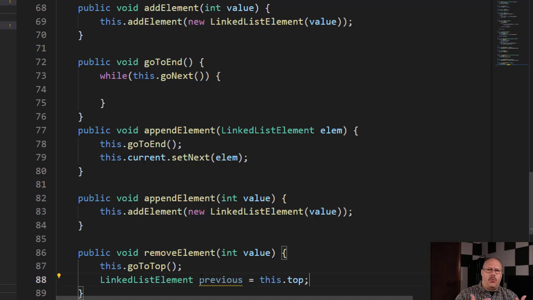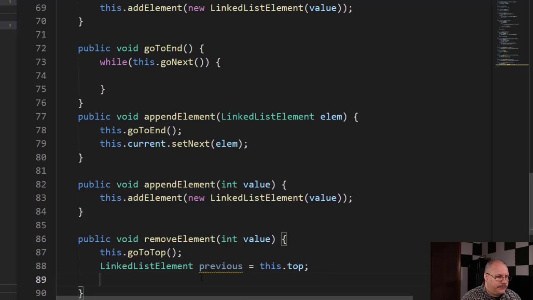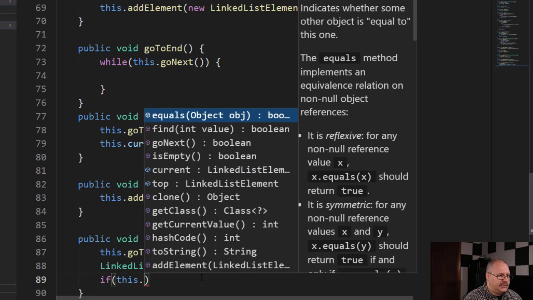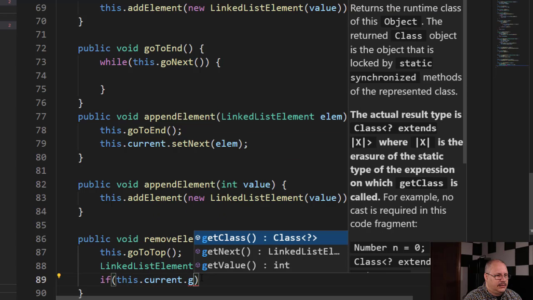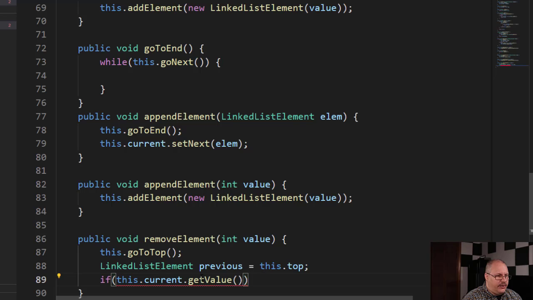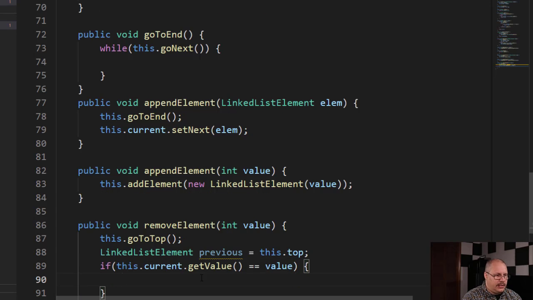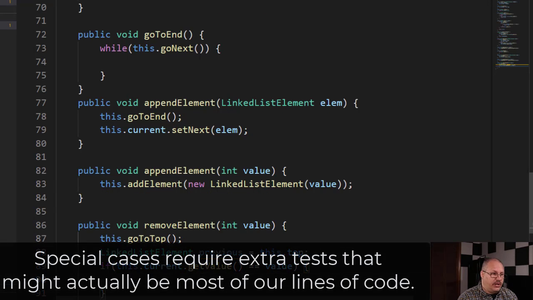Now you might say, well, why do I have a previous element? Well, if I'm going to remove an element from the center, I need to know what was pointing to it so I can redirect it to what the next one was. I'm going to do a quick check. If this dot current dot getValue is equal to the value I'm searching for, this is a special case because it's for the very top one.